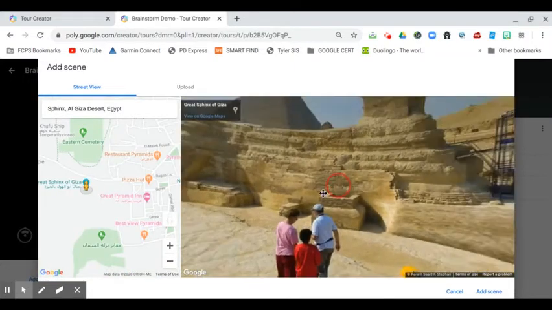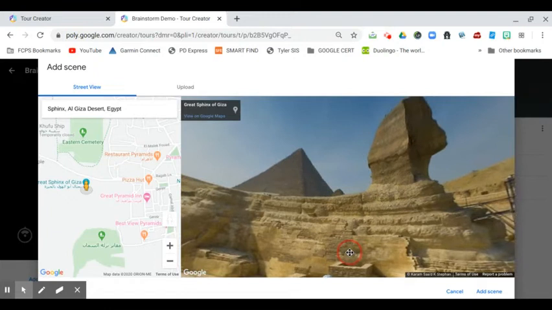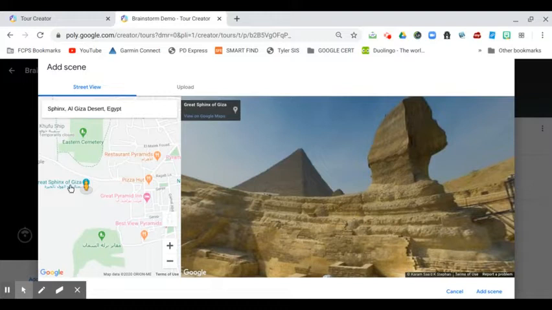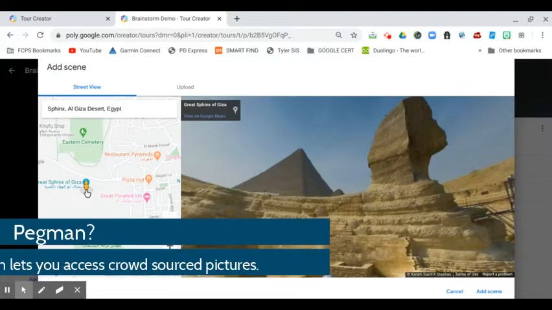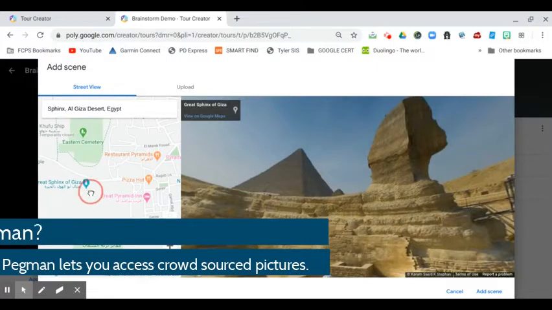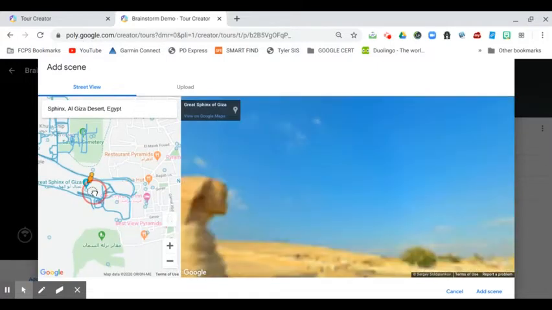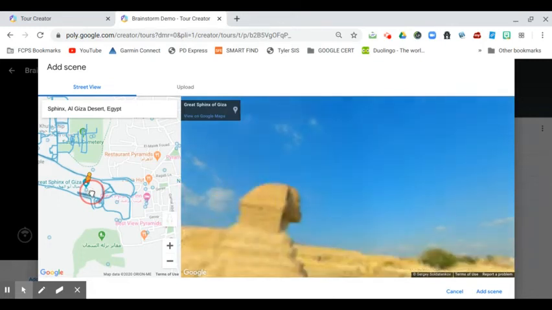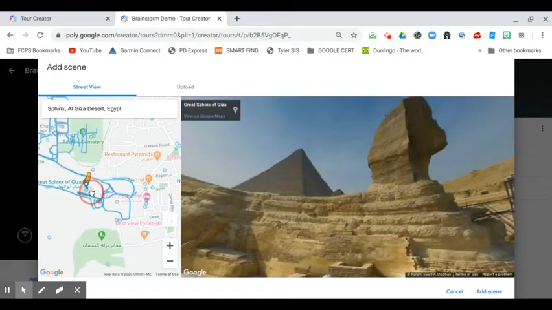And if we look over here, I actually brought up a really good close-up picture of it. Sometimes it does and sometimes it doesn't. So a couple things that you can look at. You notice that Pegman has been brought over. You can manipulate Pegman around by left-clicking and holding on it. And once you do that, that basically highlights all of these different pictures or different views that people have uploaded onto here. So I'm going to choose that right there. And the final thing I'm going to do is click on Add Scene.